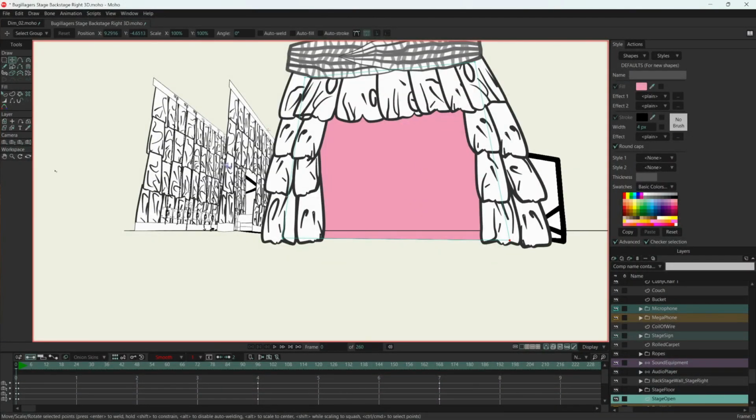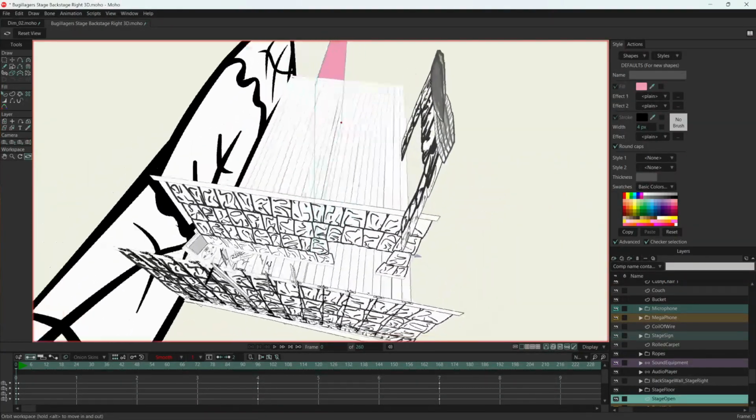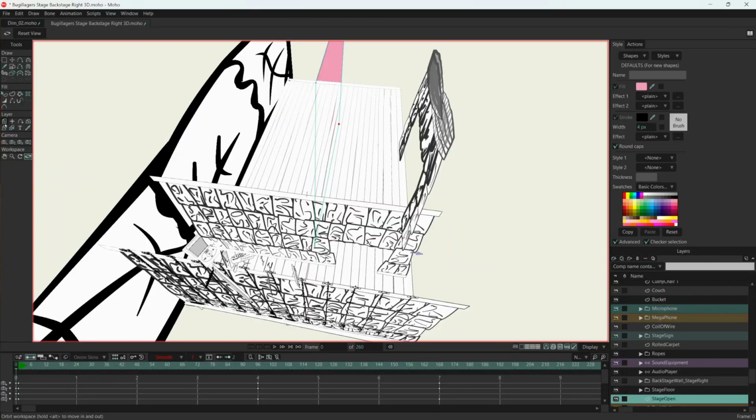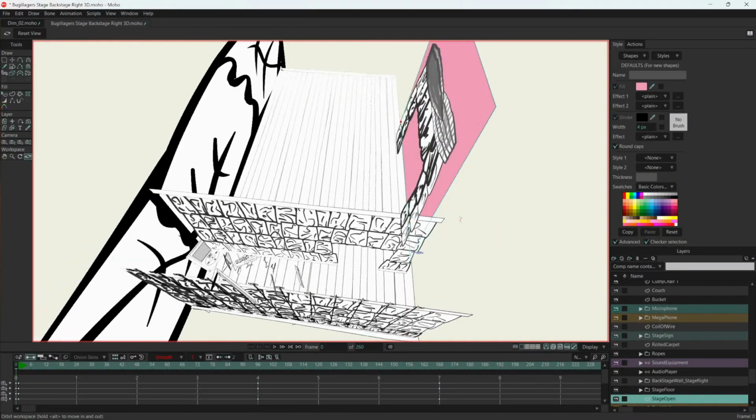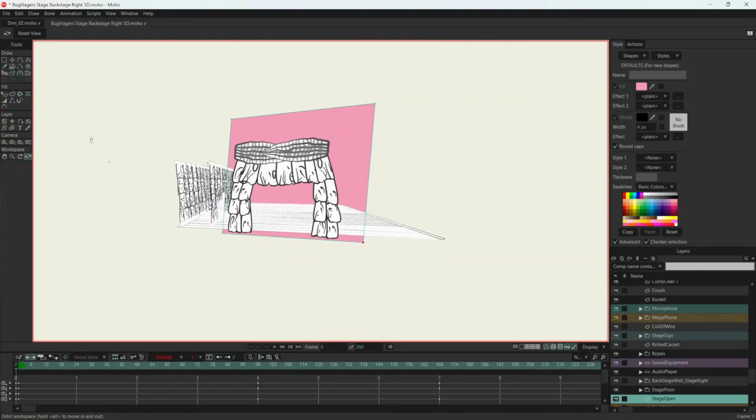But if we look at the positioning, it's not against the stage, and we do want it there. So we're going to move its Z-axis forward until it contacts the stage view at the bottom right there. So now you can see it's not the right size. We're going to rotate back around, and now we need to shape it to that size and shape. So let's grab the points and just bring them where we need them.